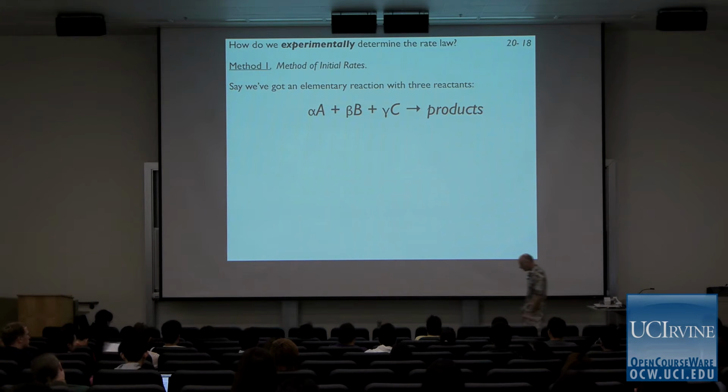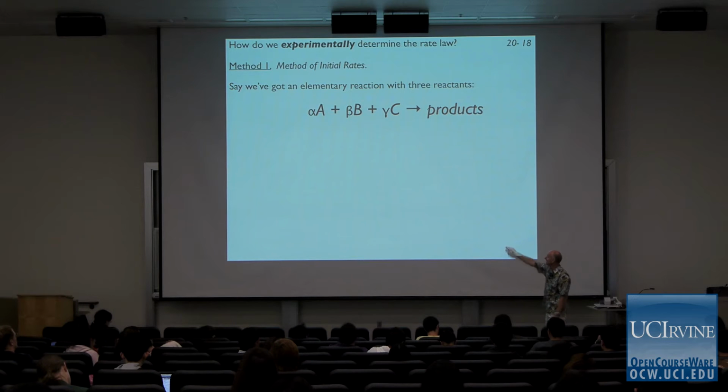Now, we have to be able as chemists to experimentally determine what this rate law is. We've got a reaction vessel. We take a sample from it. We inject that onto a GCMS. We get some peaks. It tells us that there are 3 reactants in our reaction vessel at the beginning of the reaction, before we initiate the reaction somehow, maybe with a temperature jump, maybe by stirring it, whatever. We know there's 3 reactants, but we don't know what the stoichiometric coefficients are. We want to determine what the rate law is for the reaction occurring between these 3 reactants, A, B, and C. Let's say those stoichiometric coefficients are alpha, beta, and gamma, and they're forming some products here.